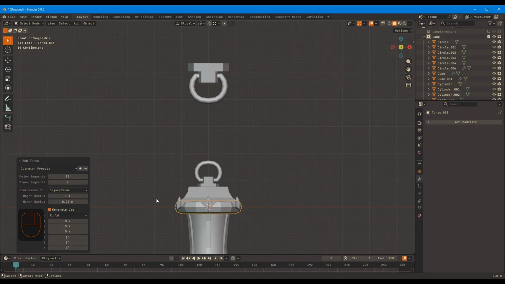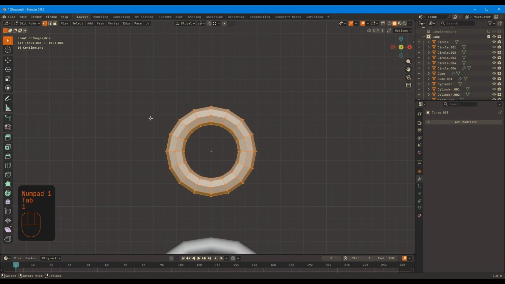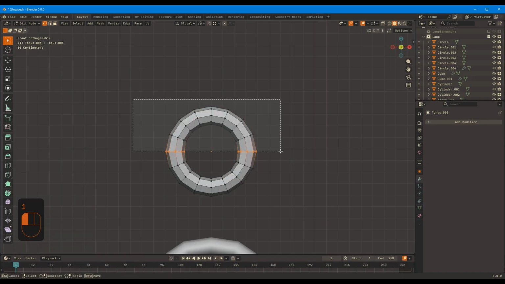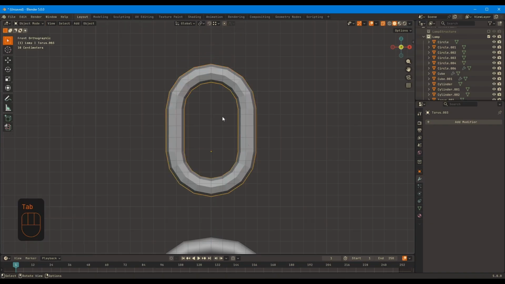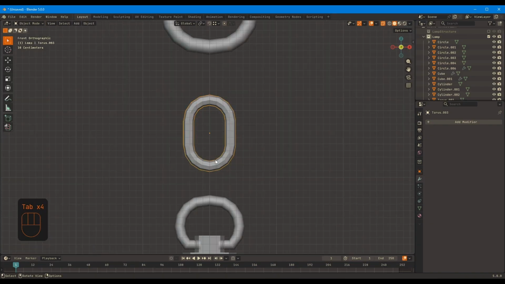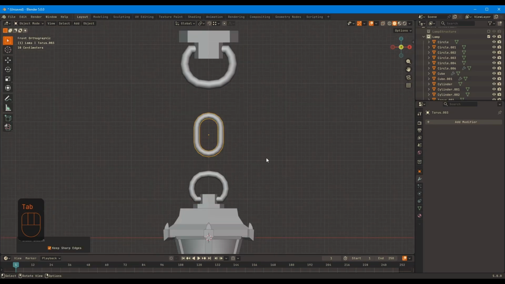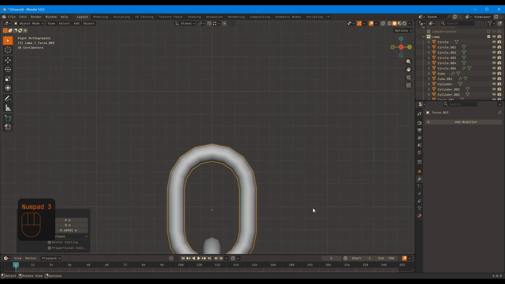We can add another torus for the links in between, and we can array these. So adjust the shape to make it look like a chain link. Put it in position and we can add array to this.